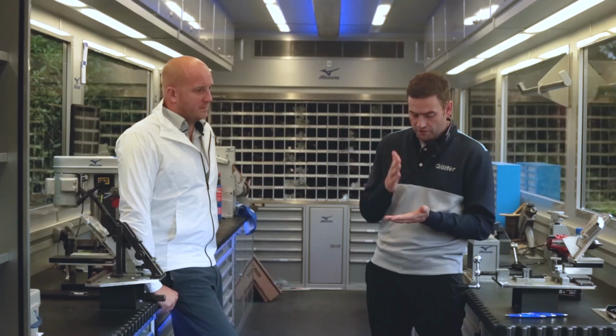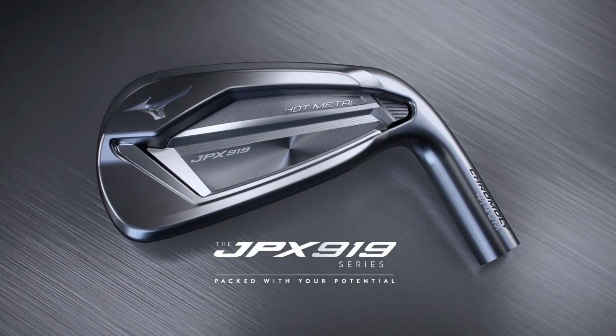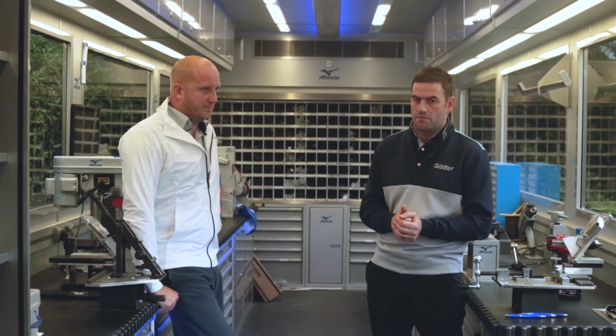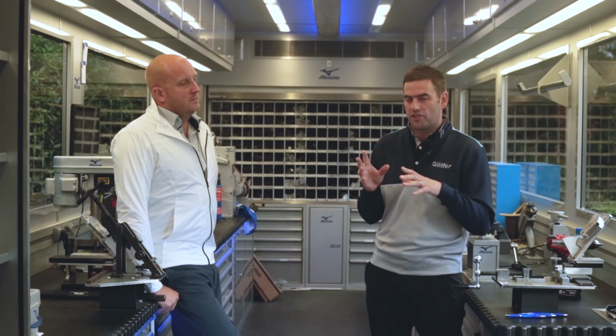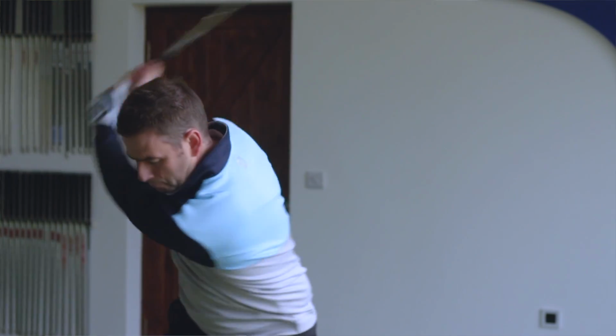So, yeah, we went with the forged model from 5 to pitching wedge. We talked about maybe going for the hot metal in the longer irons, but we found that the forged were ticking every box for me, sitting in the middle nicely, and working for me. Now the shaft was quite interesting because one of the shafts that was recommended was the Dynamic Gold R300.